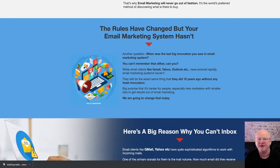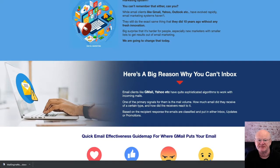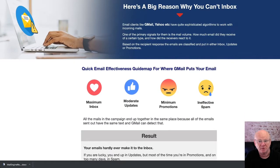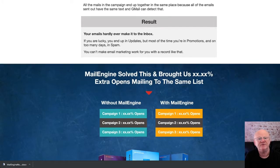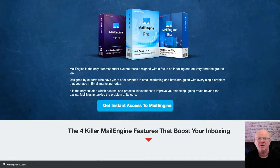Mail Engine is a cost-effective mailing system with powerful features and reliable delivery with maximum possible options. It's a fully fledged autoresponder system built to work from right inside WordPress. It's so easy anyone can install it and get started within just five minutes. You can easily import your own email lists without any restrictions, so if your autoresponder company closes you down, you'd still have your most valuable asset — your list.